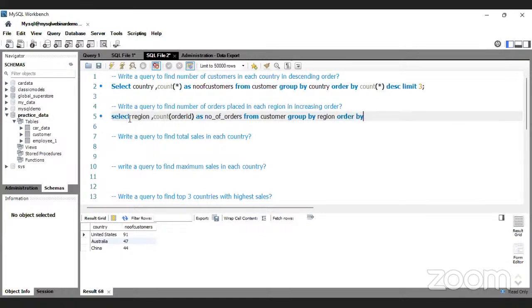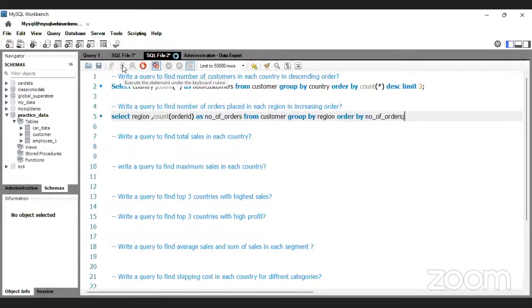Let's order it by number of orders, which is the temporary name I have given for this count of order ID. Since I want this in increasing order from lowest to highest, I'm not specifying anything, because order by is ascending by default. Let's run this.